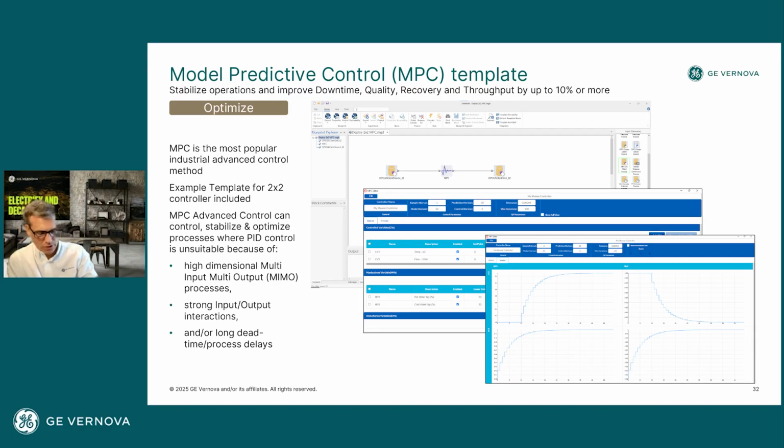Model predictive control. So this is an example of the optimization capabilities of CSense. Our model predictive control template is distributed with our SCADA starter runtime. Model predictive control is a highly valuable template where we are, for free, allowing with a free runtime the deployment of one 2x2 controller. It is the most popular APC technique beyond the simple PID loop, and can often help you unlock increased performance like throughput by up to 10% through bottleneck areas in your plant.